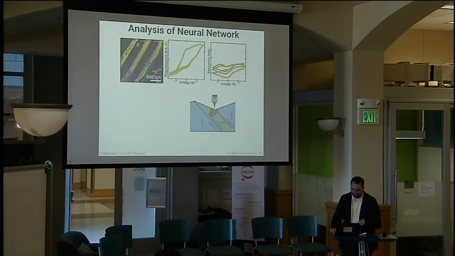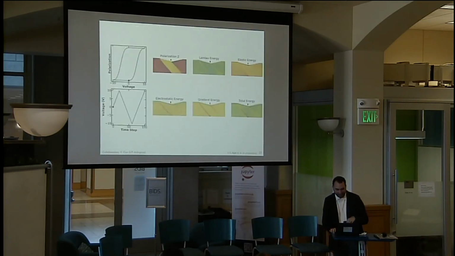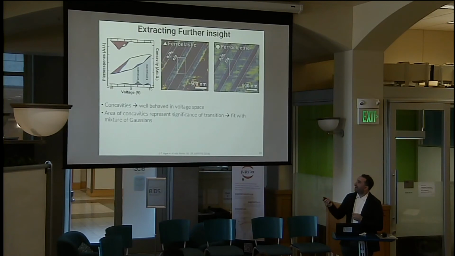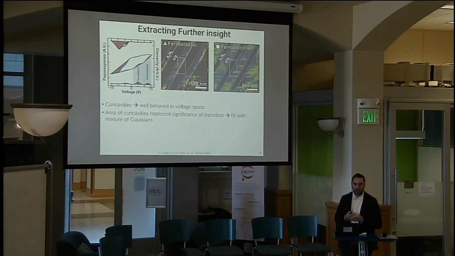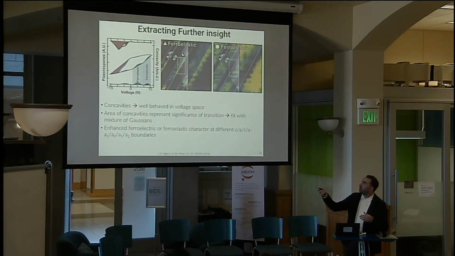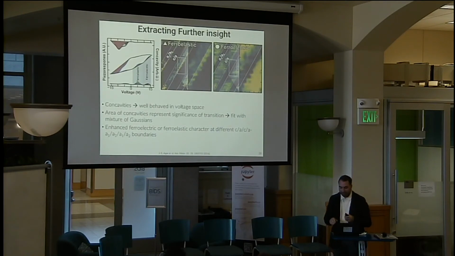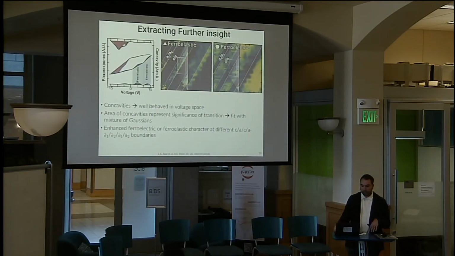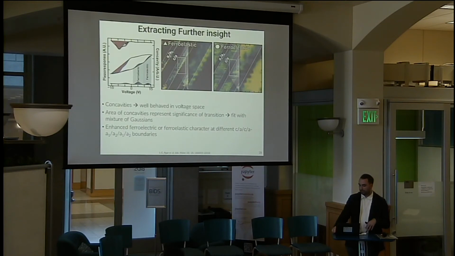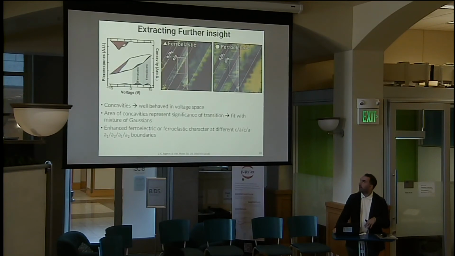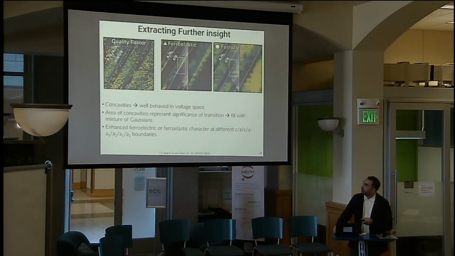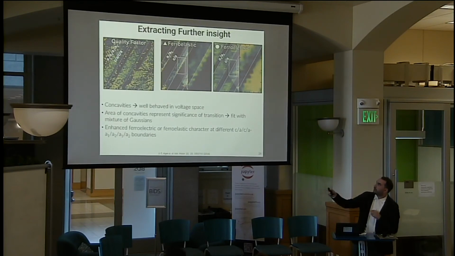So with that, because I'm running out of time, I'm going to skip through some of the stuff. But what this really allowed us to do is that we take this data, which is commonly acquired in material sciences, hyperspectral images, and use machine learning to really help us identify important features that we could then hone in on and focus on. So here you can see gradients in the relative ferroelastic character, which is related to its energy conversion potential. So these are really important things for material scientists to be able to identify quickly, and this technique allows it. And even we could show things like the quality factor.